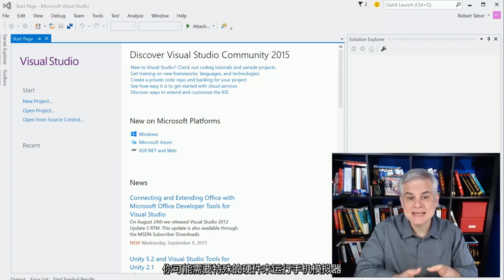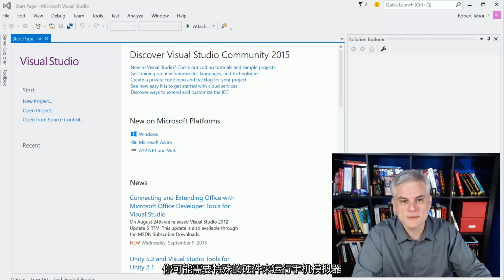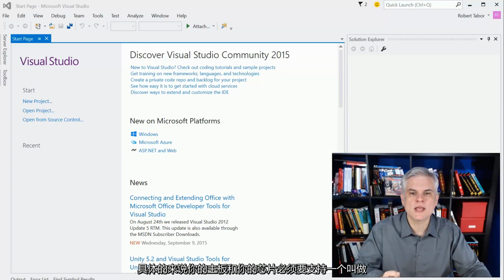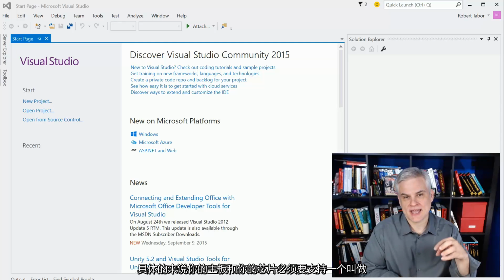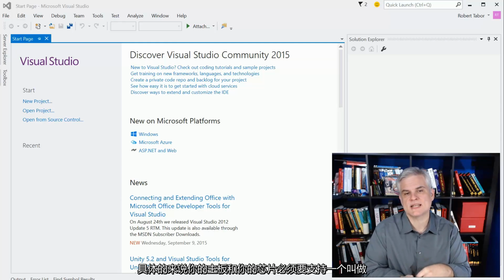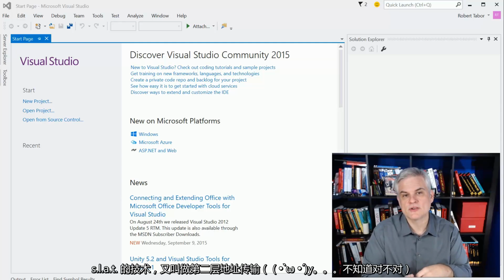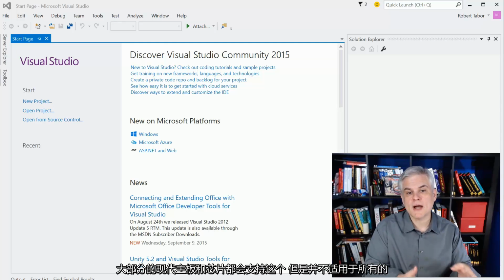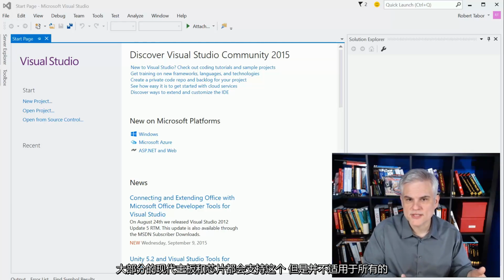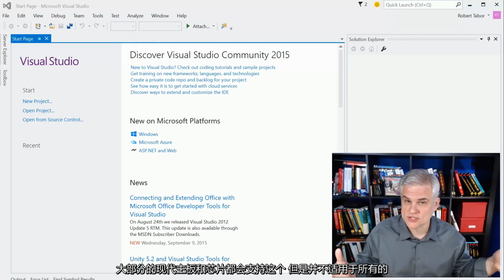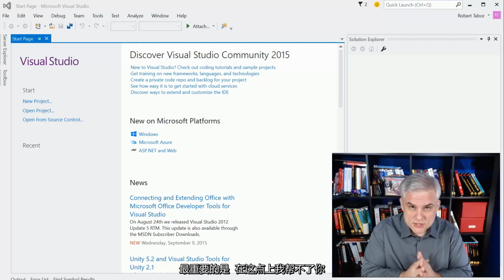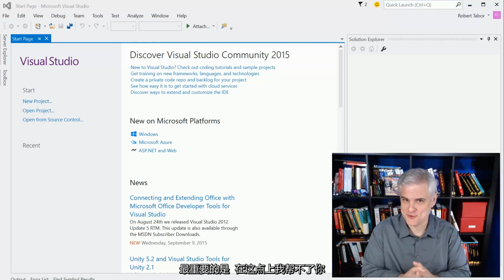Now, you might need special hardware to run the phone emulator. Specifically, your motherboard and your chip must support a technology called SLAT, or rather Second Level Address Translations. Now, most modern motherboards will support this. However, not all motherboards and chips support this. Most importantly, I can't help you with this.